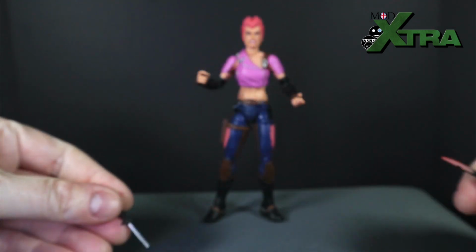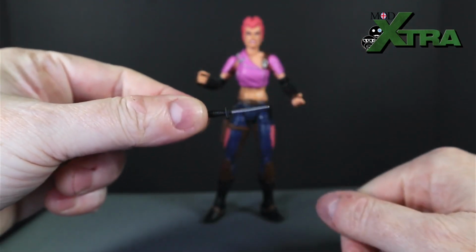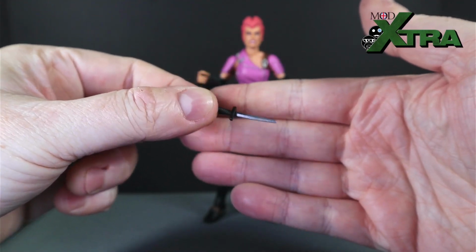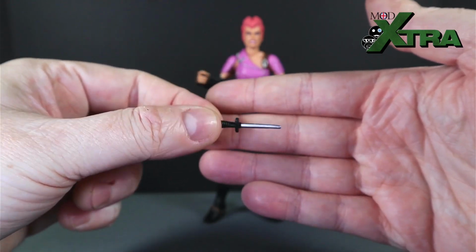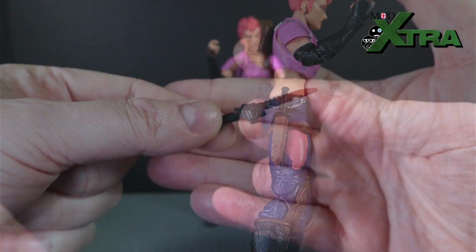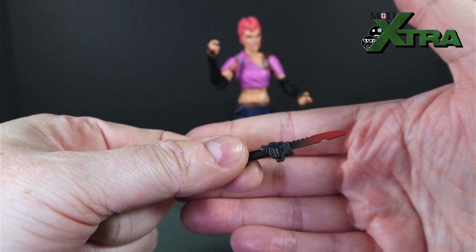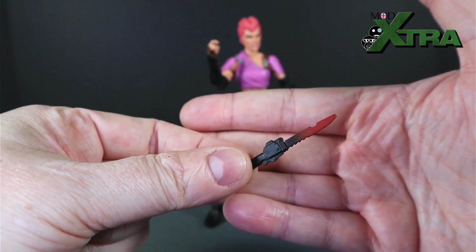Then getting into weaponry, Zarana's got two bladed weapons. We've got this one, which is just like a little, I described it in the unboxing section as a kind of toothpicky pike mini knife thing, little stabby assassin's knife, and that goes into the sheath on her leg. Super straightforward, like so, in there. And then she's got this nasty piece of work, which is like a heated, battery-powered heated, super cutty, stabby knife. Looks like a right nasty piece of work, this.